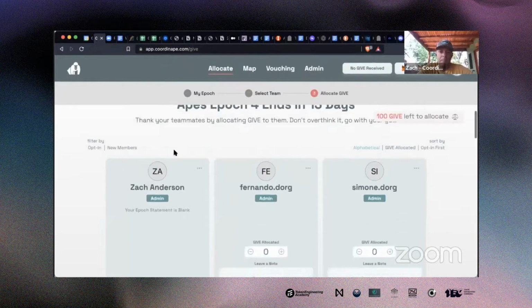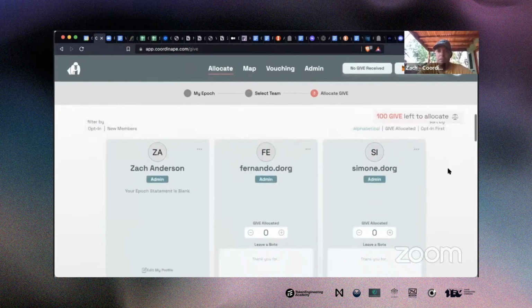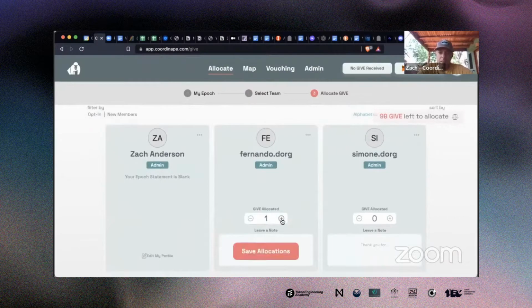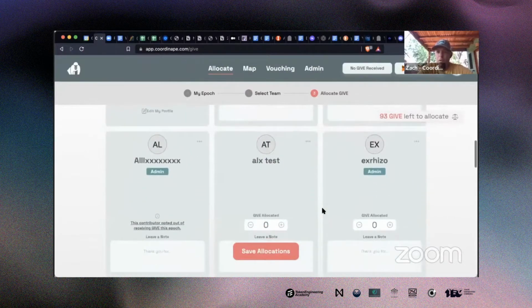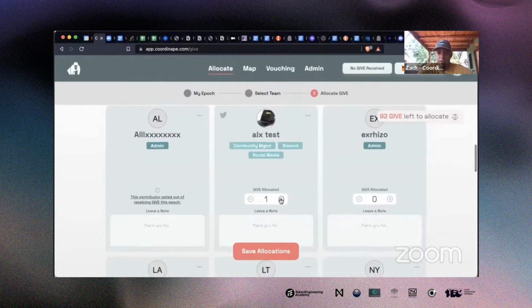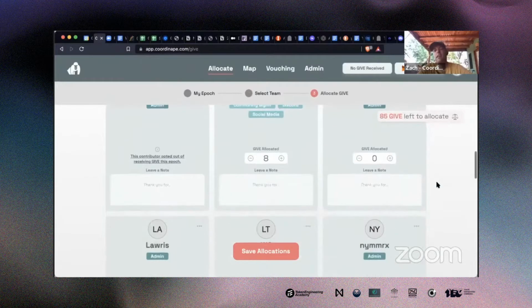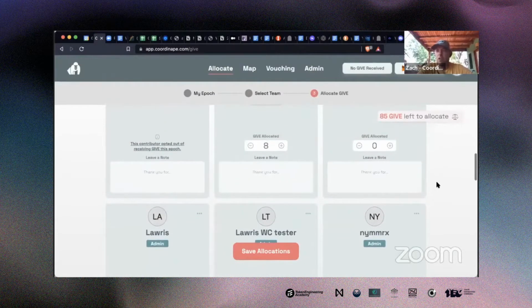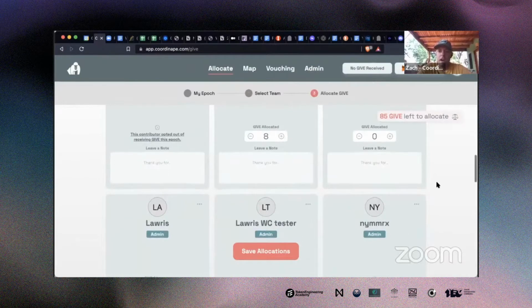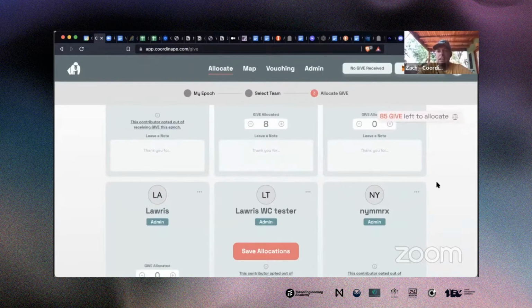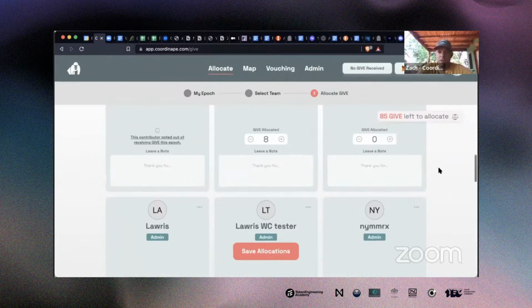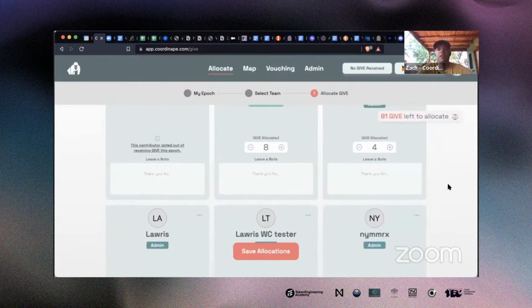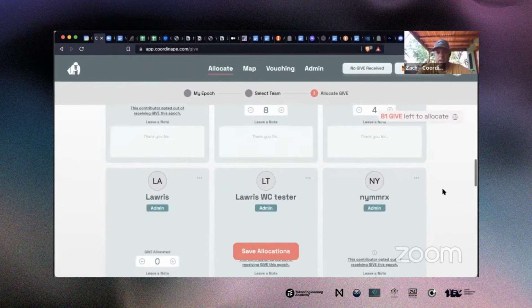And so you're going to put all those people on your team, and then we're going to go to allocate give. And this is where you start with 100 give, and then you can give to people according to, again, how you experience the value that they contributed, right? And so the way that this works is, you may have some budget of stablecoin, of native token, whatever it is that you're allocating. The total number of give proportionally represents that budget. So whenever you give, you're giving some percentage of an overall budget of some token.